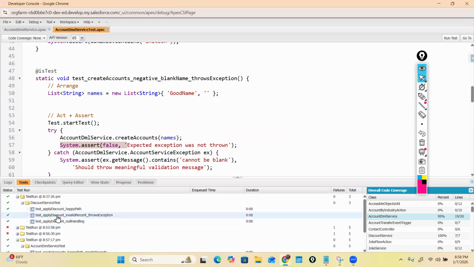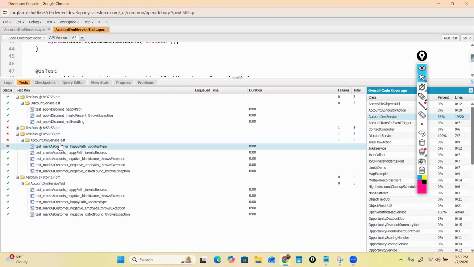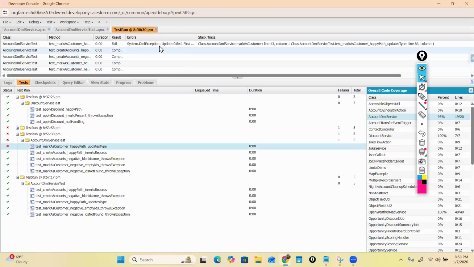And also it gives you the line number as well. So if you see here, when you go over to this, it tells me that this line, DML exception failed. It gives me the line number as well, customer DML service line 43. So it tells you where exactly the problem is. The error message will give you more description and you will be able to fix it. So this error message is one place. The stack trace is another place that you will look at.